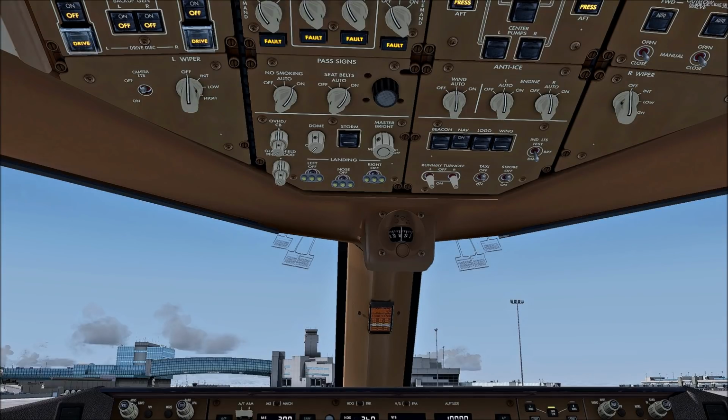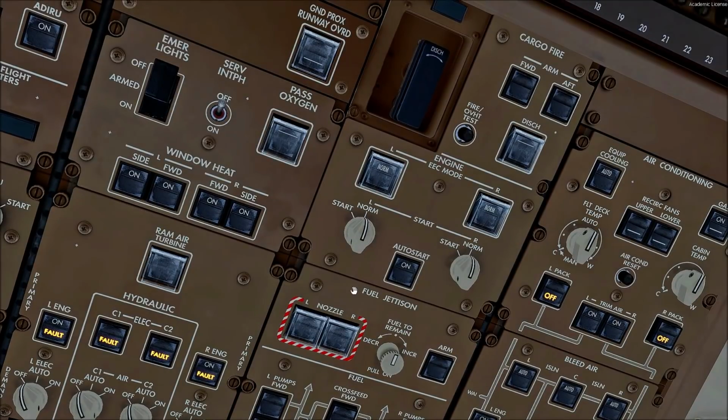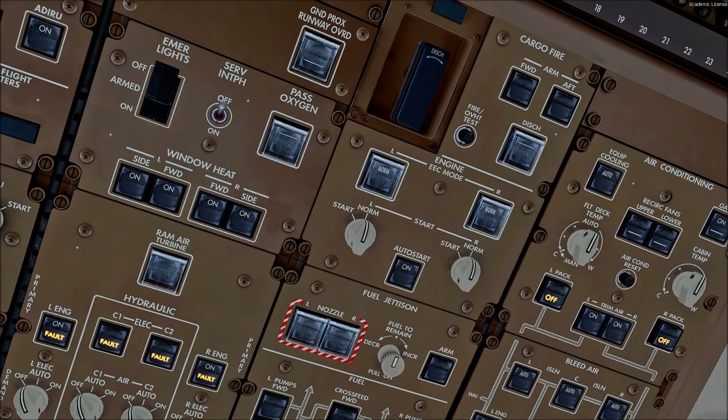Okay, so we finished that with the landing lights. Make sure they're all off at this stage. And then we go up to the fuel panel. Here, make sure that the ignitions are in the normal position. Auto start is on. Again, up here, cargo fire and all that, those are switches we never touch.